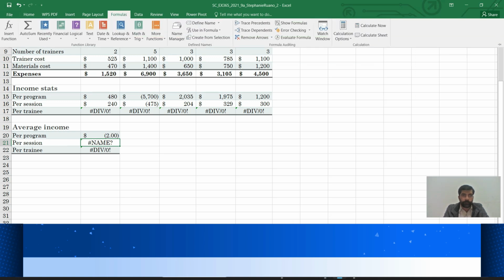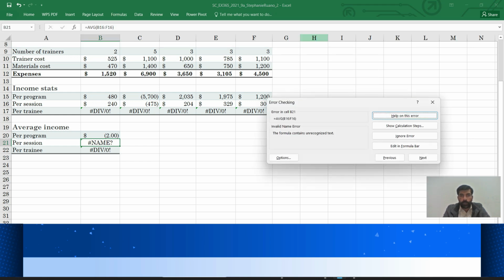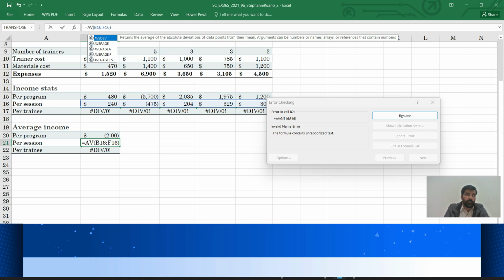Go to Error Checking and click here. This table tells me that the average is represented by the shortcut AVG. This is not the correct formula for average, so we have to change this formula. We put AVERAGE here, click here, this is the formula, and just enter it.